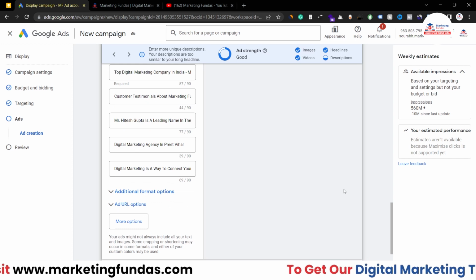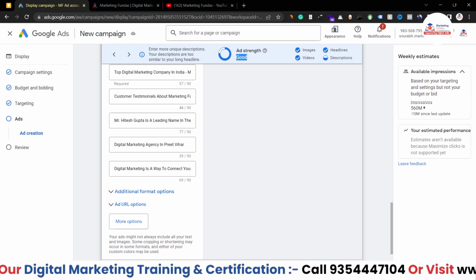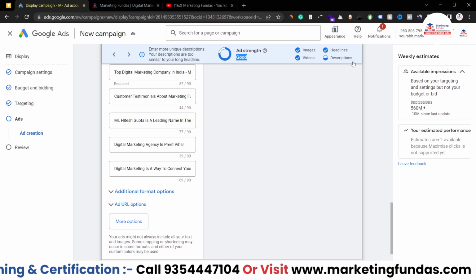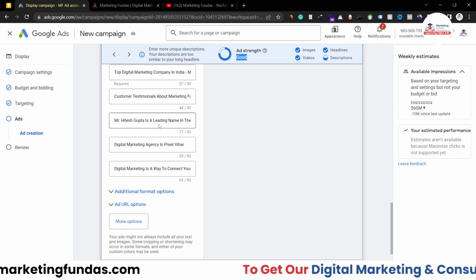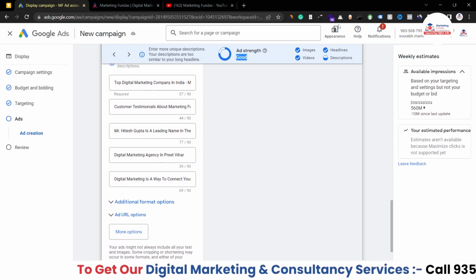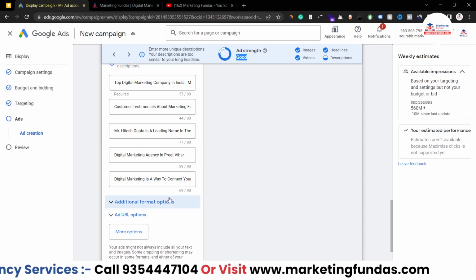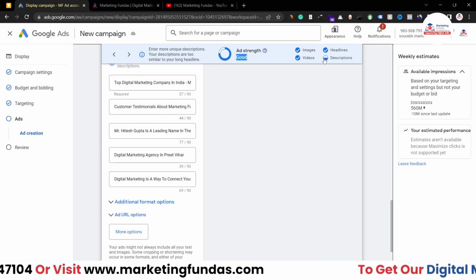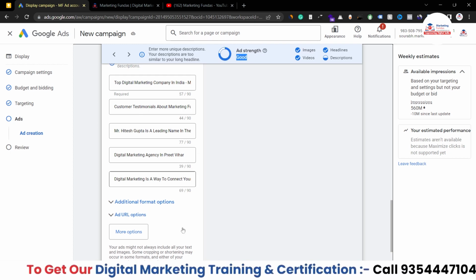Now you'll be able to see that our ad strength has now jumped to good because we have added headlines and descriptions. We haven't added descriptions properly, that's why it is half filled. Otherwise, if you write the descriptions properly, then it will get filled properly and your ad strength will be at 100%.